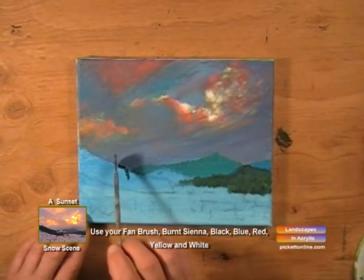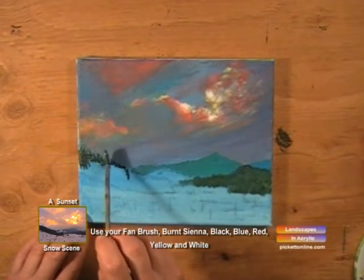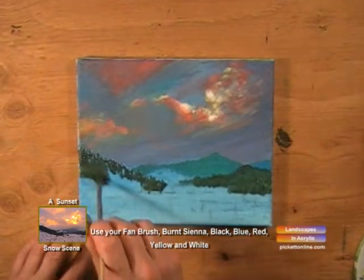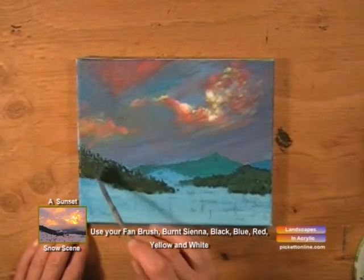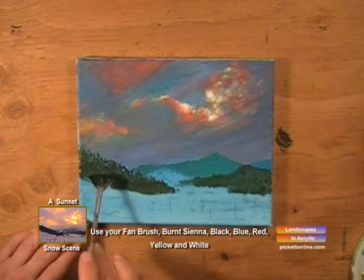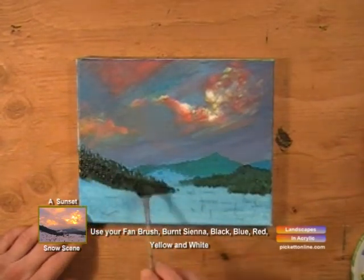Now we'll work on the left side. There's a whole mountain of trees. And we'll get those put in with our fan brush. Now, when that's done, we'll darken it a little more with some black. And we created a green with our yellow and blue, and adding the black to that with the burnt sienna, that works perfectly.